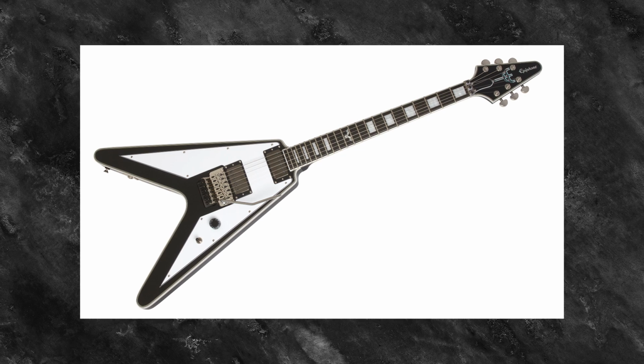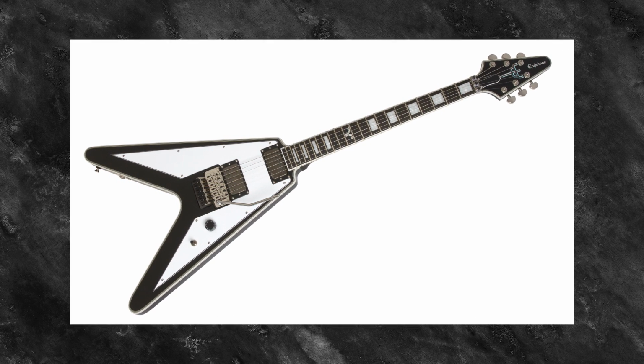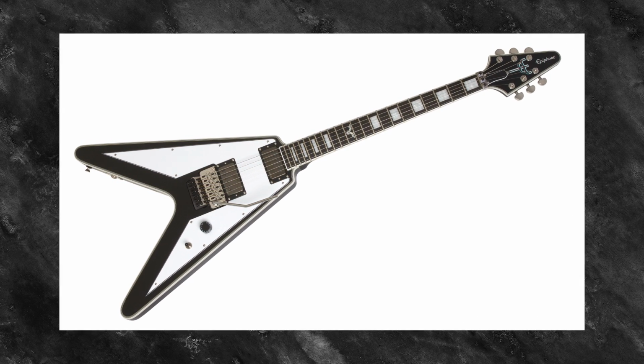If I had money to drop on any Epiphone guitar or Gibson guitar, but I wanted to get the best value, I would probably get one of the really nice high-end Epiphones, like the Richie Faulkner signature guitar, because that guitar is just specced out to the max, but it still only costs around maybe $1,200. And if you tried to spend that same $1,200 on a real Gibson model, you can get a guitar for that, but it's not going to be that nice.